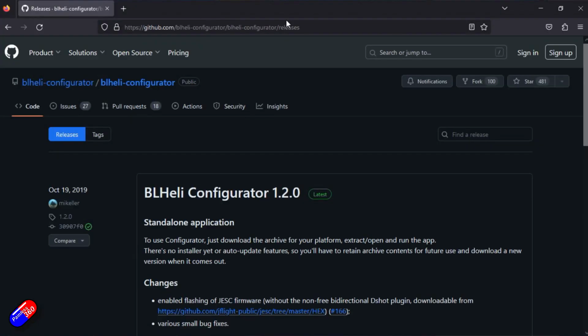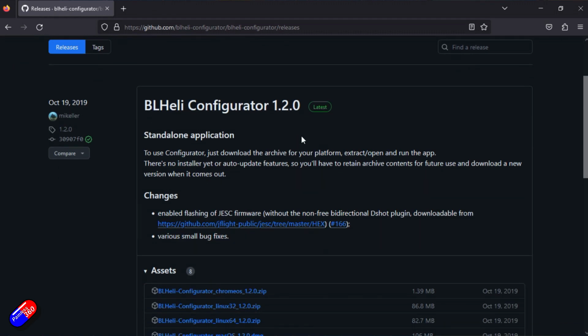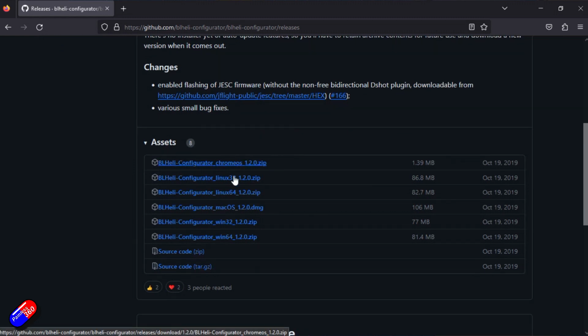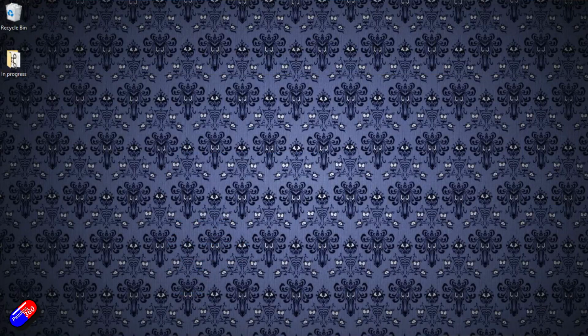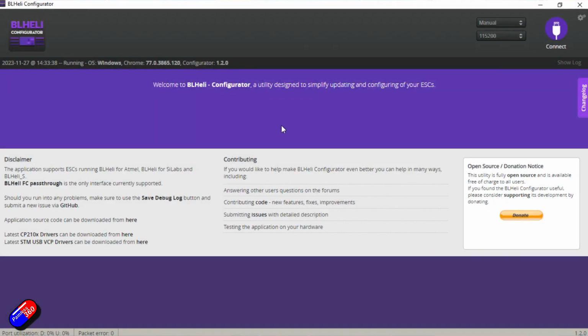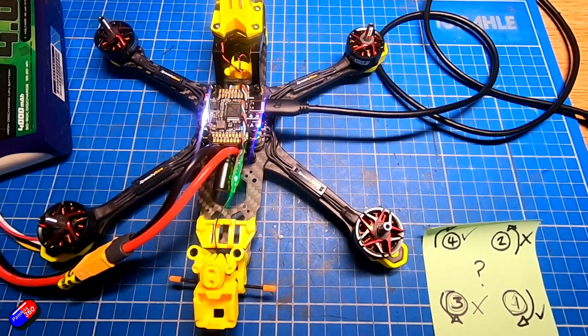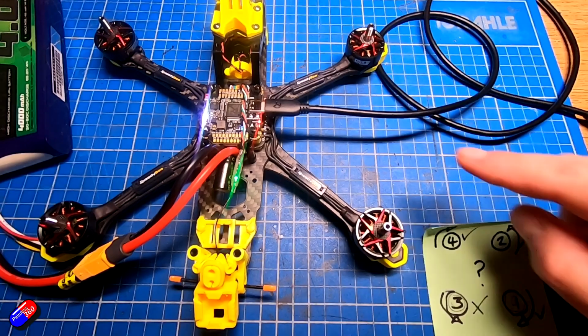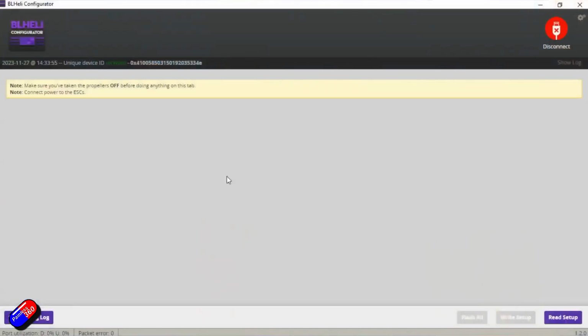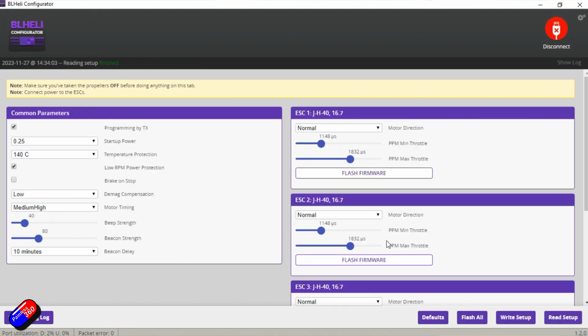So this is where you need to download it from. There are lots of different tools. This just happens to be the one that I'm using. BLHeli Configurator 1.2 is the one I've got, available for lots of different platforms. I'm obviously running Windows here, so I've downloaded and installed it for Windows. So this is what the tool looks like, based pretty much on the Betaflight and INAV configurators. We're going to select the same COM port that the flight controller appeared on, and then we are going to make sure, again, that everything's powered. We need to make sure that it's powered, because if we try and connect without the ESCs being powered, nothing will happen. And now we've clicked on connect, nothing will appear until we click on read.